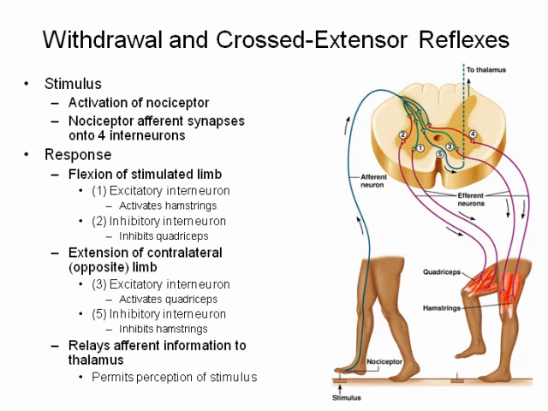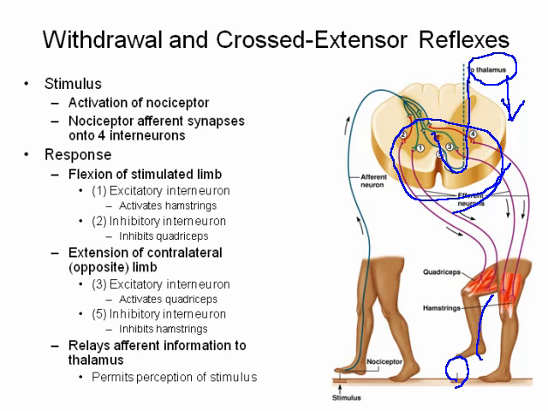Now, the other thing with this reflex is that we have neuron 5 here. This is also receiving input from the afferent, but neuron 5 is going up to the thalamus, and this is going to permit conscious perception of the stimulus. But it's important to realize that if you were dependent upon this activation of the thalamus, then to send some sort of activity down to the spinal cord to produce the same sort of response, it would take far too long. The individual would, in fact, probably continue to step on the nail and have some injury, or would certainly not engage in a defensive response that would change weight to the opposite leg.